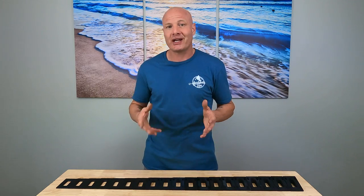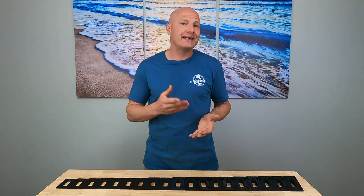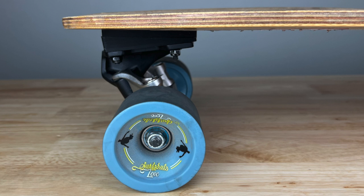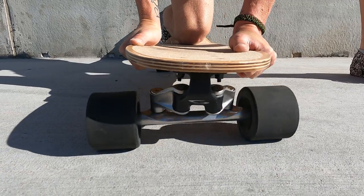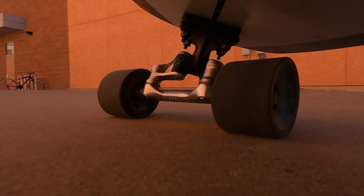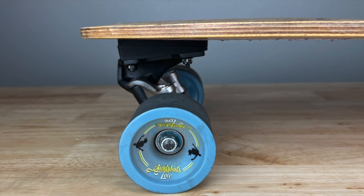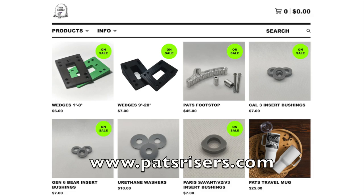Wedge risers are interesting to play with because they change the angle of your front or rear truck, which can change the feel quite a bit. I think they're more applicable to disciplines like long distance pumping, but you do see them on complete models such as on the rear of Smoothstars. Wedging means the thicker side of the riser is on the inside; de-wedging means the thicker side is on the outside. One truck I've used wedge risers on is the Curveboard, and it makes a huge difference — de-wedging at between 8 and 12 degrees completely eliminates the relatively low rail-to-rail lean and the hitch when you lean deep into the rail. It gives the Curveboard a lot more lean and completely smooth turns with no hitch whatsoever.